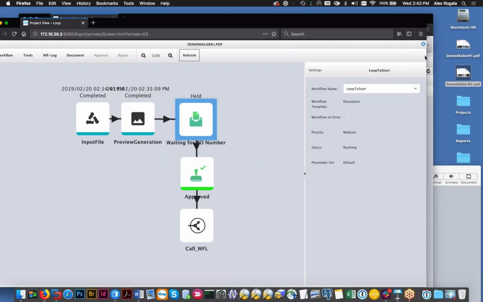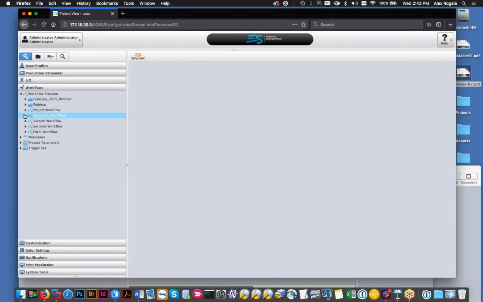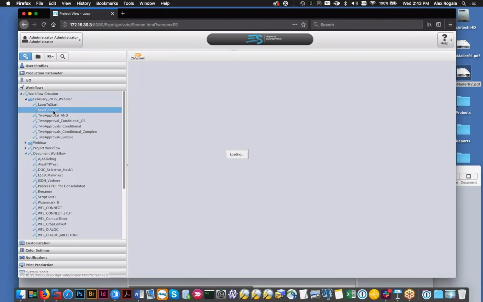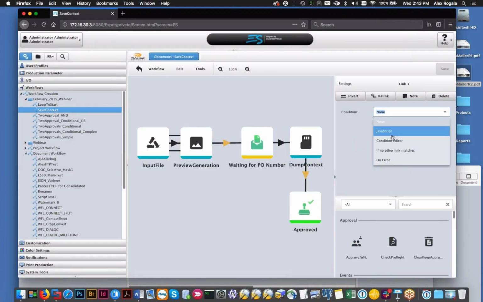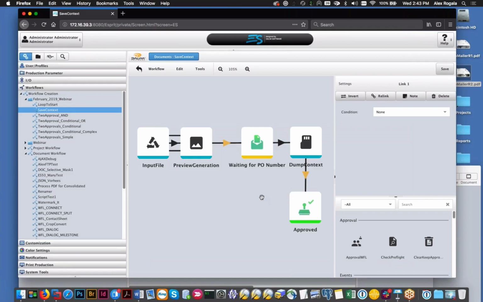So if I go to the workflow editor on here, and I go to make a condition in one of these workflows, I have the option for JavaScript. In older versions, you could choose between Java, JavaScript, and Tickle. Tickle and Java support have been deprecated, so in the newer version of ES, for new links, you have to use JavaScript. But if you have old Java conditions in your workflow, they will work fine as long as you have them in place. It'll keep them in there. You can still edit them. It'll still run them with Java. You just can't make new Java links.